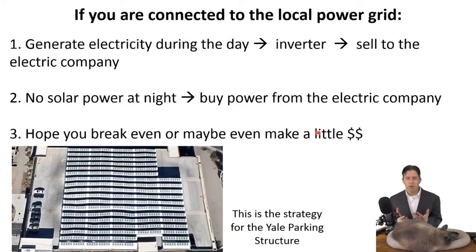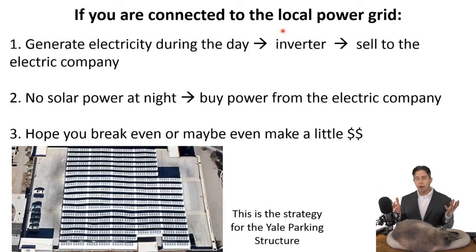So let's say you wanted to convert your house to solar. There's a couple different ways to do it. The easy way is, let's say you live in a city like Albuquerque and you're connected to what we call the grid, so normal electricity. The easiest way to do this is you invest in solar panels and you invest in something called an inverter. What the inverter does is it converts the electricity from the solar panels to something that the electric company could actually use. If you live in certain cities, and Albuquerque is one of them, our local power company, in this case PNM, is required to buy that electricity from you during the day.